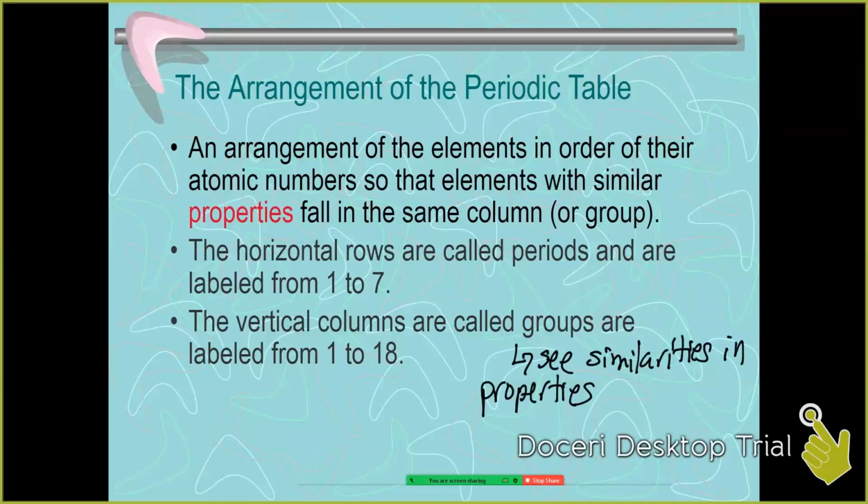So in other words, if I'm talking about potassium, which is element number 19 in group 1, and I asked you to give me an element that was similar to it in regard to properties, you would want to pick another element, not hydrogen because it's not a metal, but another element out of group 1. You wouldn't want to pick something in the same period. You see similar properties within a group much more than you do within a period.